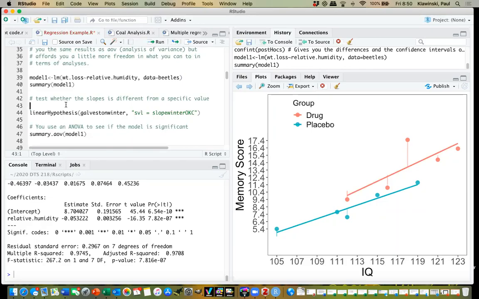Okay, so my dependent variable comes first. The dependent variable always comes first. Let me write this out.